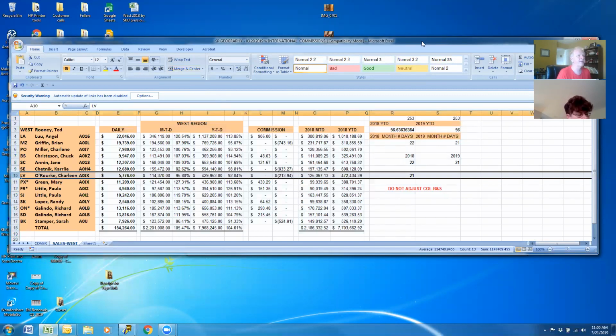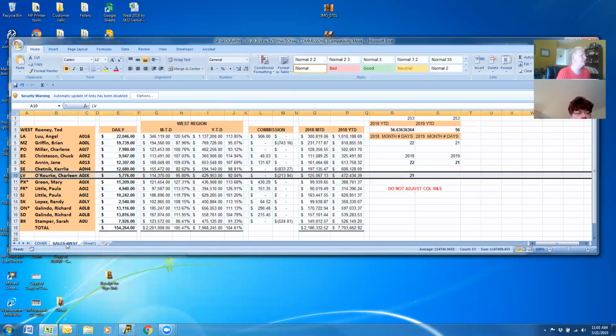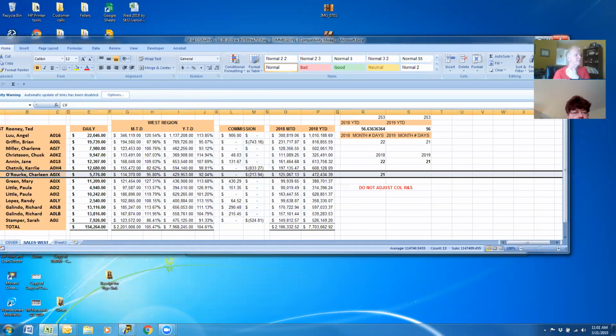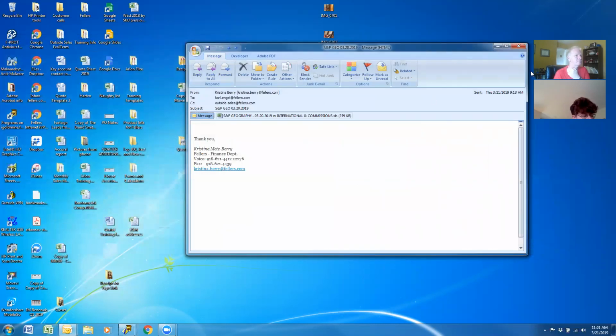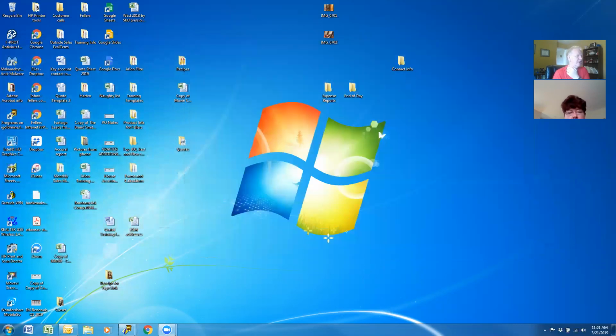Yep. Again, you want to go under cover. You do a right click. You unhide. When you get your west, you go and you unprotect the sheet. And then the password is Jan 28, all lowercase. Got that. Lowercase, correct. Go up to D and T and right click both and unhide. Yeah, highlight them both and then right click and unhide.